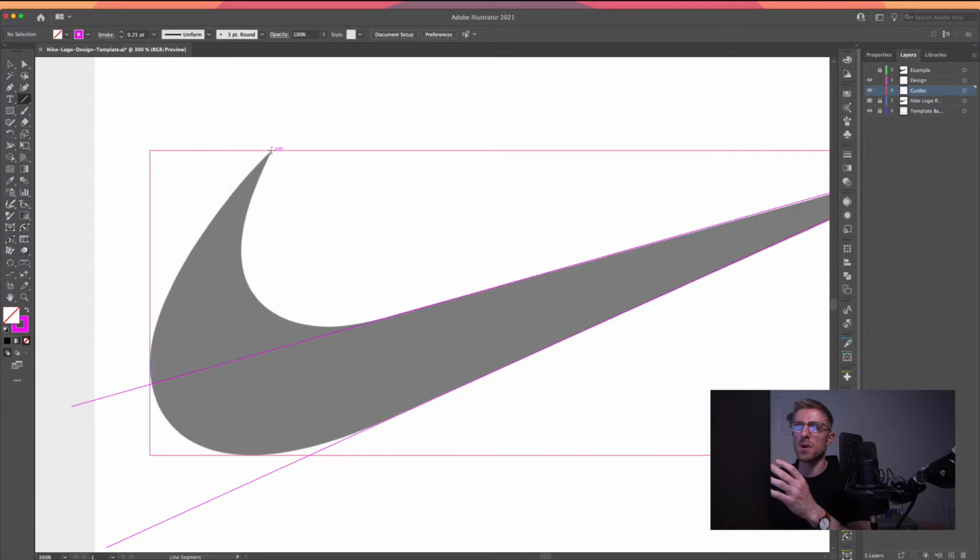But yeah, so back to what I was saying, although this area here is curving, I want to think about where I'm going to be dragging those Bezier handles to, and I want them to roughly match the angle at which that anchor point is meeting the anchor point at the top here.